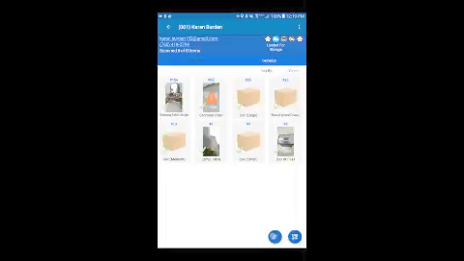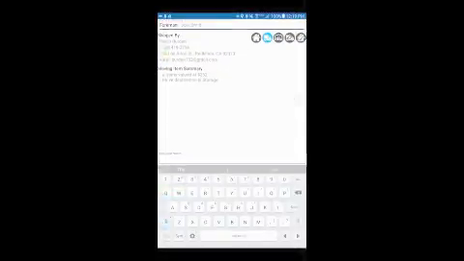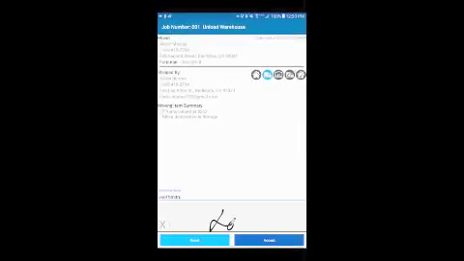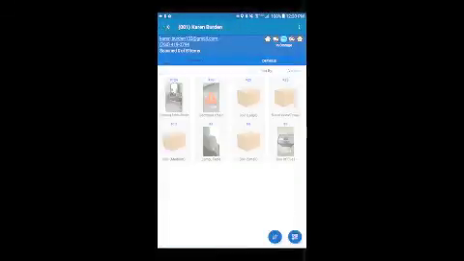Now all the items are scanned and we can sign off on this phase. So we launch the sign-off screen. In this case, it's the foreman who signs off because we're going from the truck to storage. So the foreman enters his name and his signature and we record. And the job sign-off is complete, and now the status is in storage.